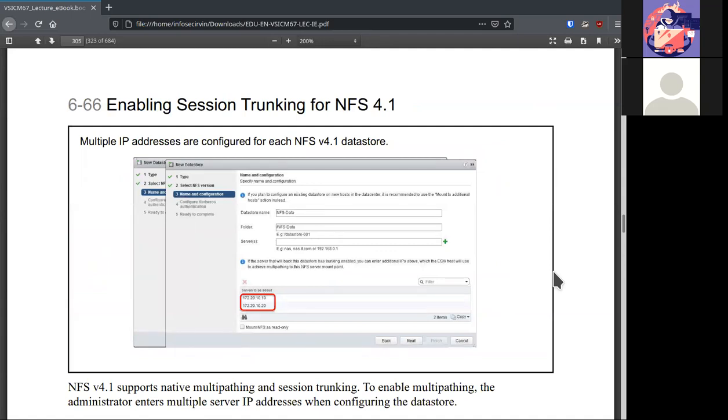It is possible to do session trunking with NFS 4.1. So again, we have multipath. We can either connect to 10.10 or 10.20 to get to that NFS storage.